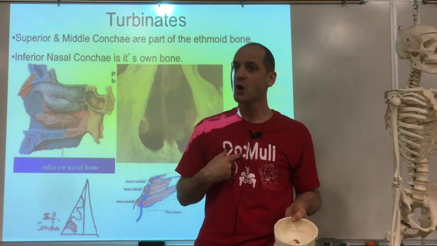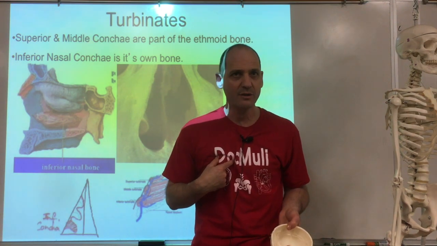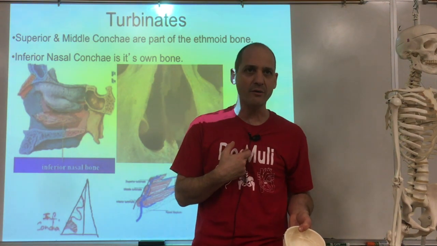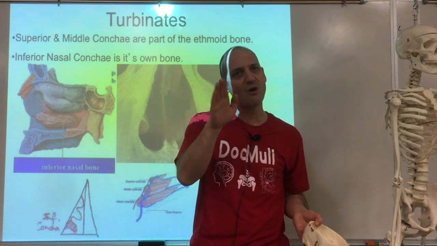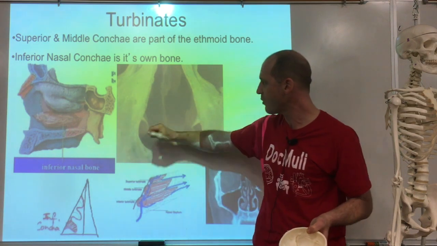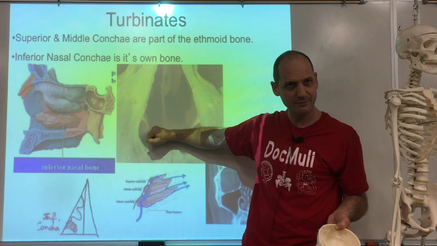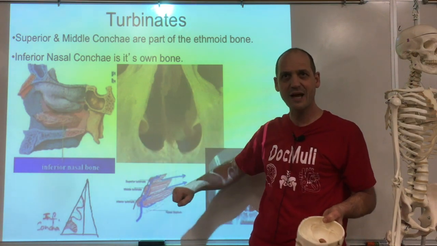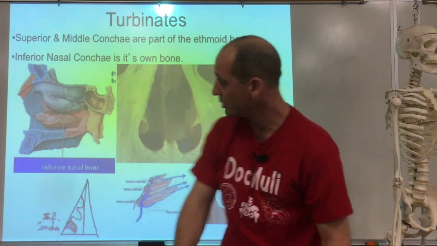Did you ever go to New York or Chicago in the winter and breathe through your mouth because you run a marathon or something? Burns down all the way to here. And when you breathe through the nose, it doesn't burn as bad. That's because the air gets warmed up. So if you don't want bronchitis, you breathe through the nose. That's why. Because it's the inferior nasal concha. Well, all three nasal conchas.